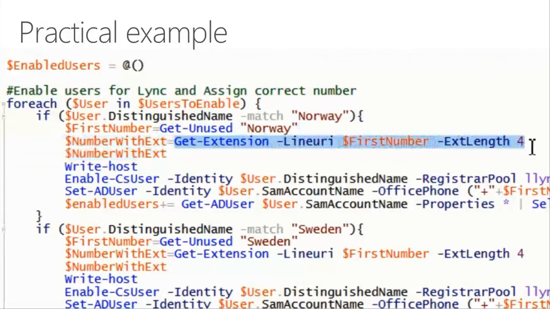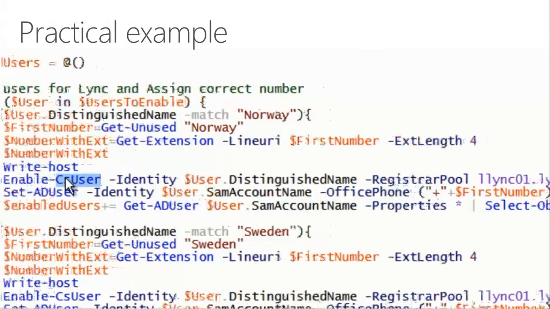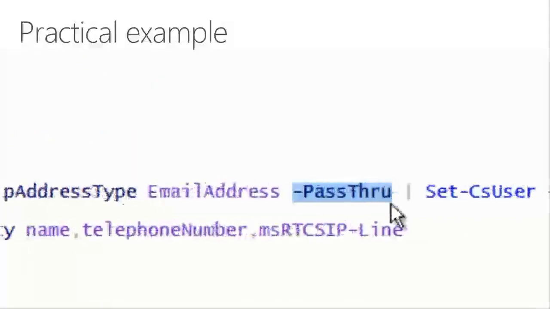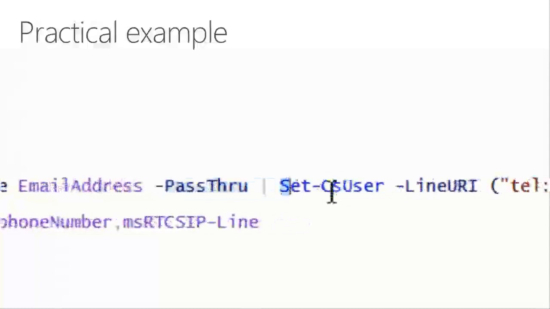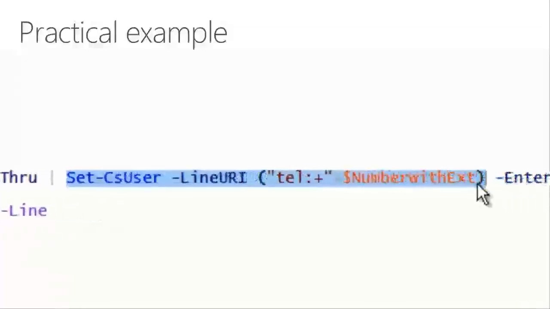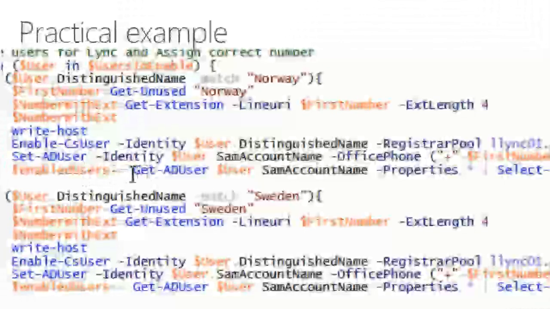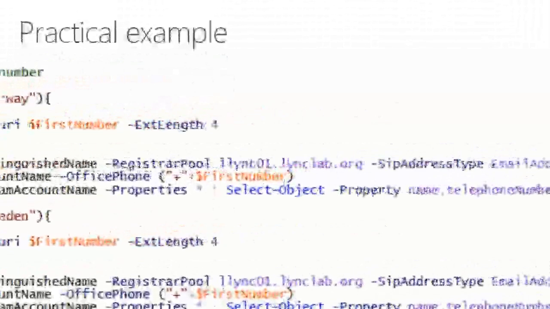We get the extension using the get extension function. And we enable the user. Enable-CsUser doesn't pass through an object, so we use the pass-through property. And then we set the user with the correct line URI. And we display.